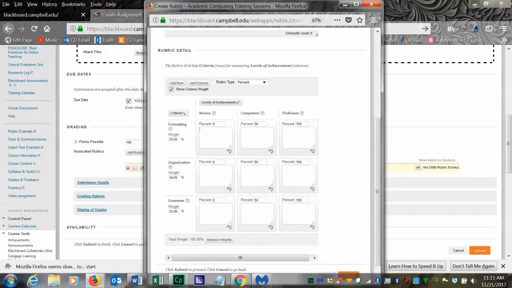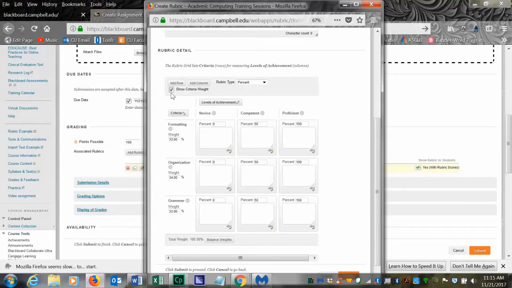Also, it's very important that within each criterion area that you provide a description for what constitutes novice and competent and proficient. So you'll fill in each of these sections.